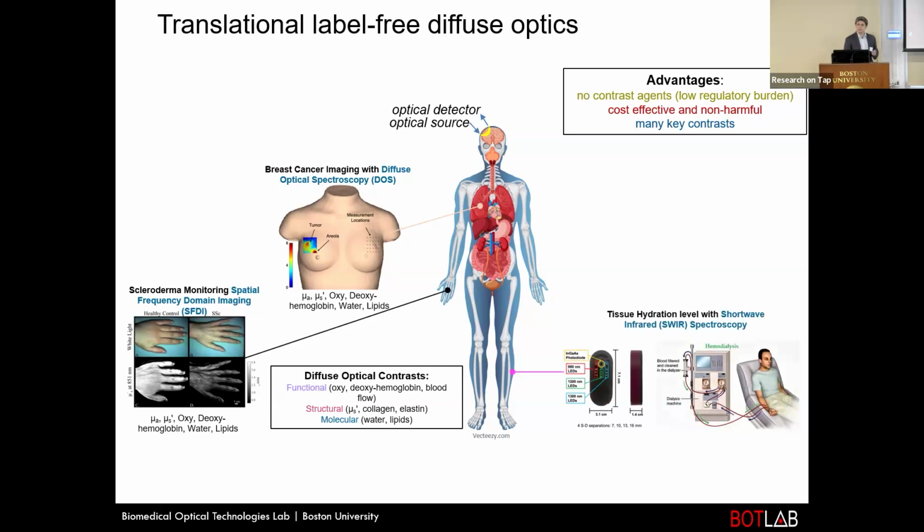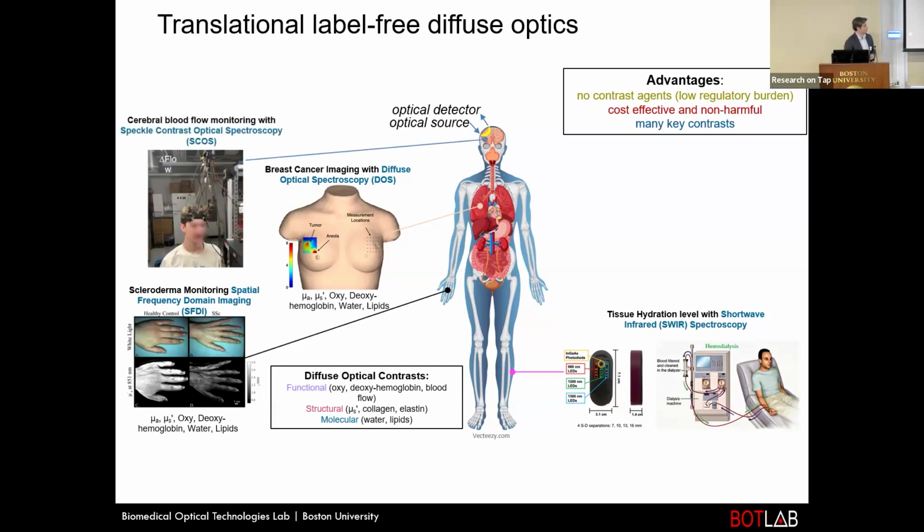We're developing new shortwave infrared technologies, which are wavelengths longer than the visible and the near infrared. These are wavelengths that are sensitive to water and lipid. So we're measuring things like edema and body composition, and we're measuring hemodialysis patients, and we're tracking how water either is removed or not removed from the tissue compartment of these patients, which can affect the efficacy and safety of hemodialysis. We're also measuring the same patient population.